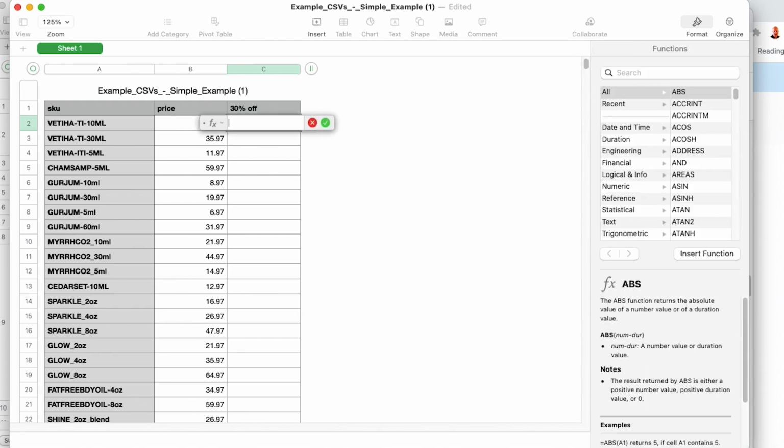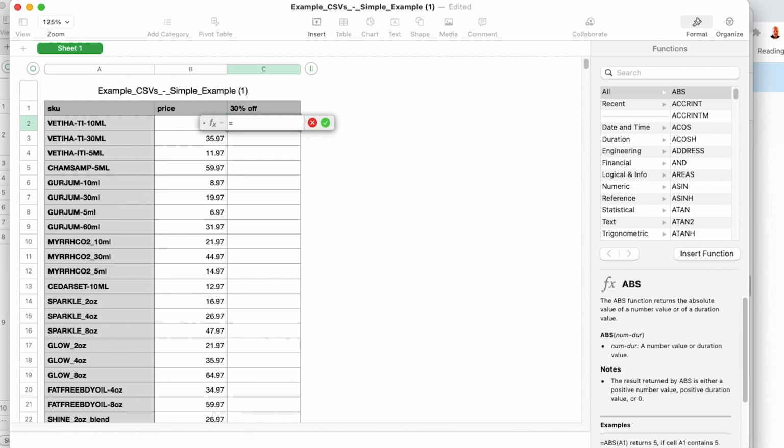So you do a function which is, you put the equal sign, and then this is B2. So I'll do B2 times, right, is the 30%, so 0.30. I'm actually going to need to put that inside bracket.